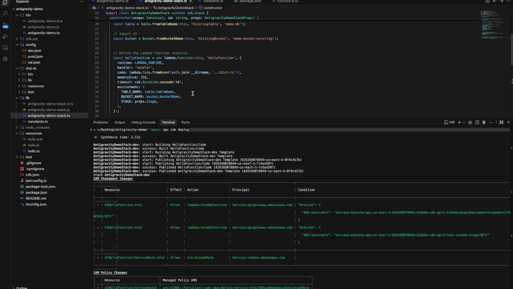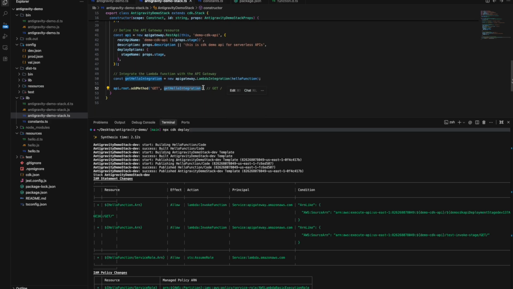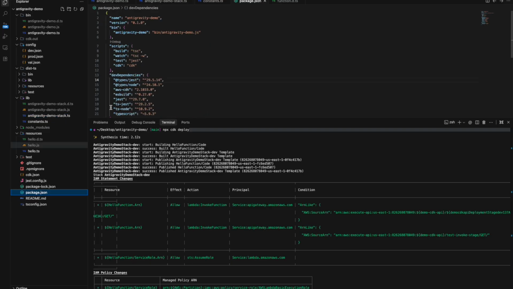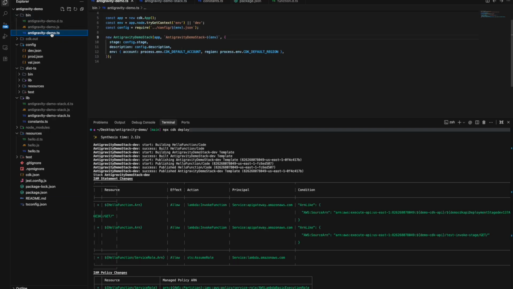Okay, so we see how it is created through the CDK. And of course, we don't need to go through everywhere. It's just like a TypeScript project, with the TS files and the package file where we have mentioned all packages and scripts. And this is the important file, bin. You can change the structure however you want. I have just started, that's why. There is nothing special.